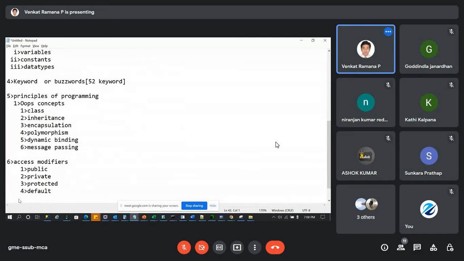Then we have a few important keywords in Java. You will face interview questions on this: this keyword, super keyword, static, constructor.